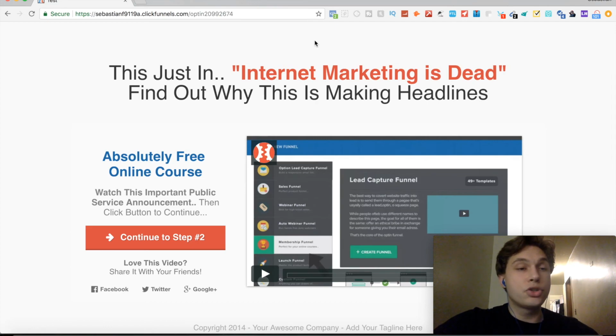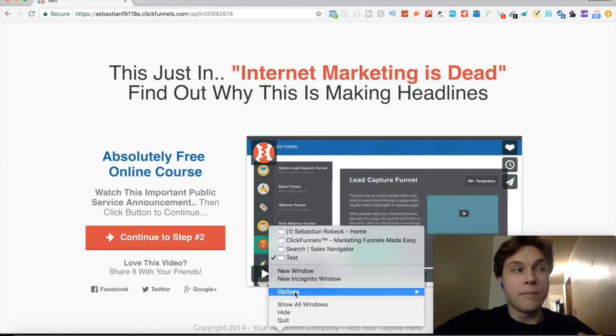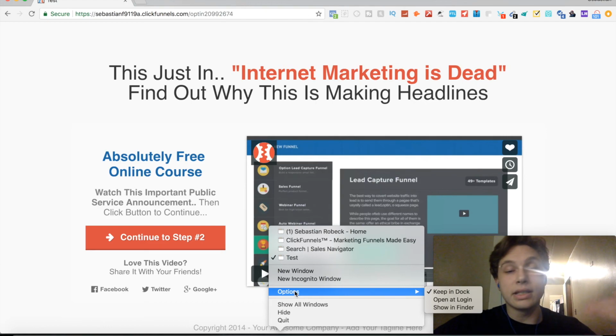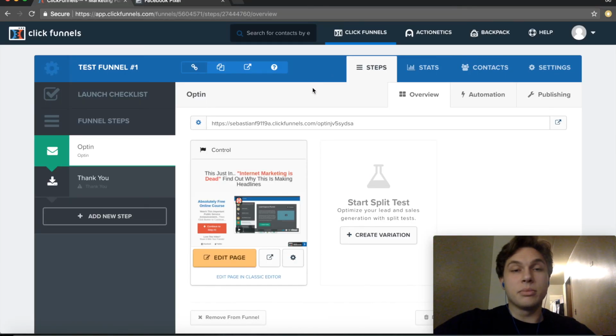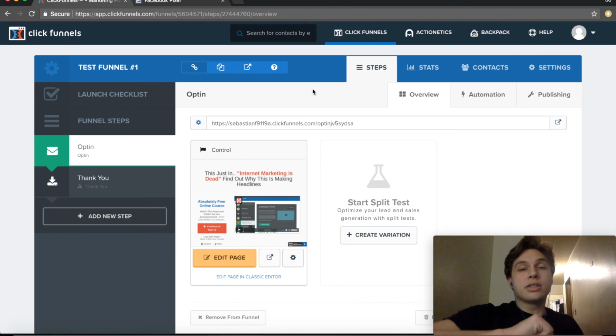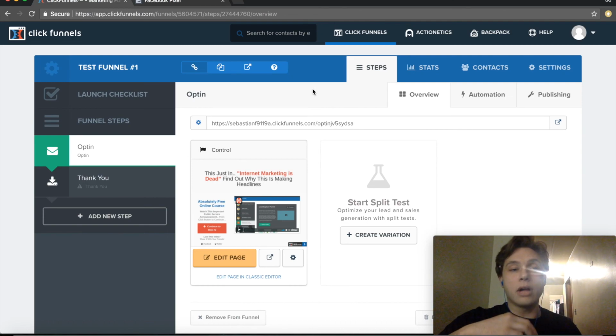So guys, again, it's super simple. It's really not complicated at all to set up your pixel. Where it gets a little bit more complex, a higher level, is where you start to set up different event codes and specific tracking pixels for specific pages of your funnel, which, again, the whole point of installing these pixels is to do retargeting.